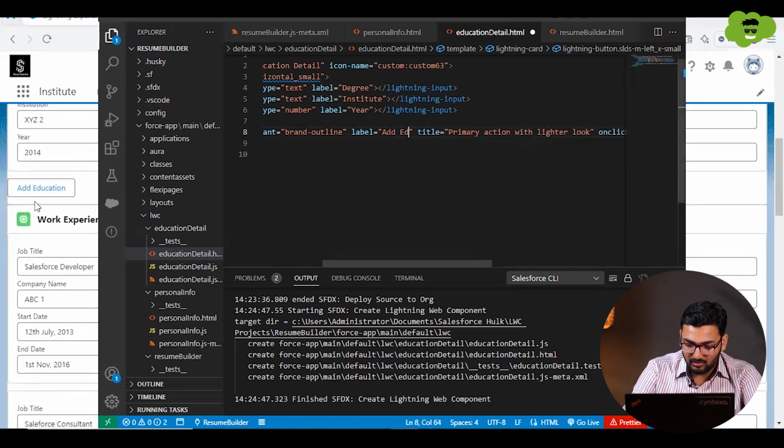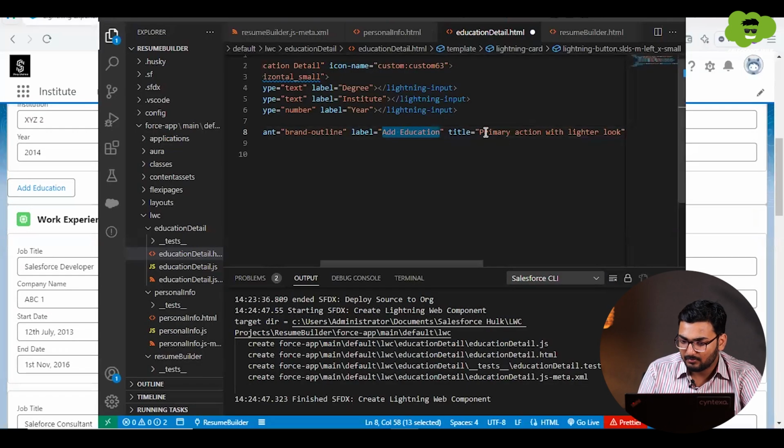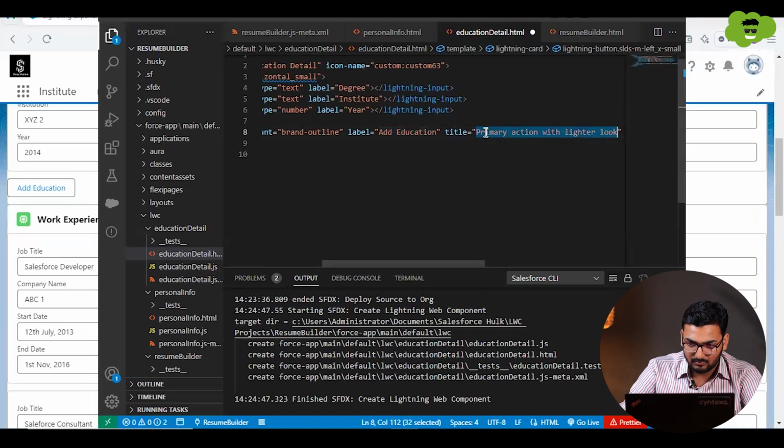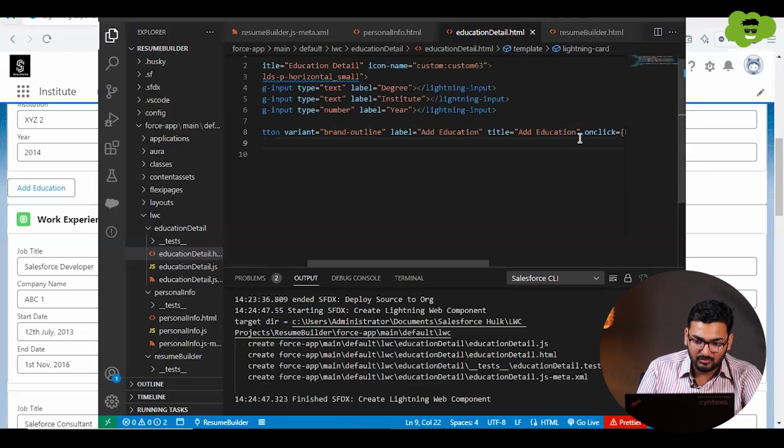So add education is the label, and title I am keeping it the same. And this is the margin left. Let's keep this for now.